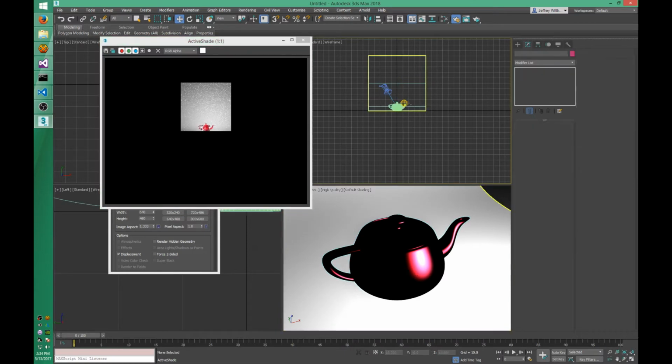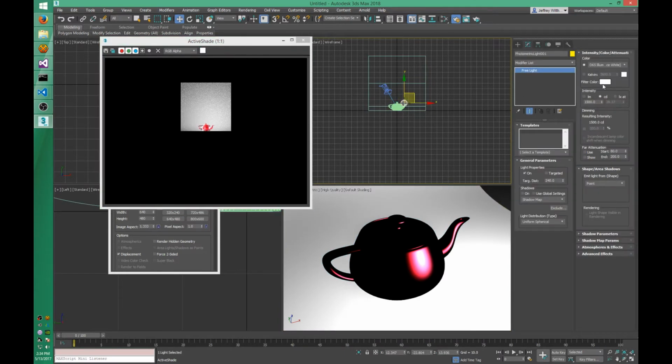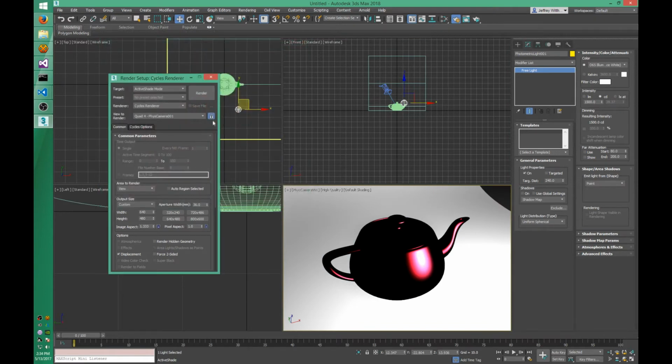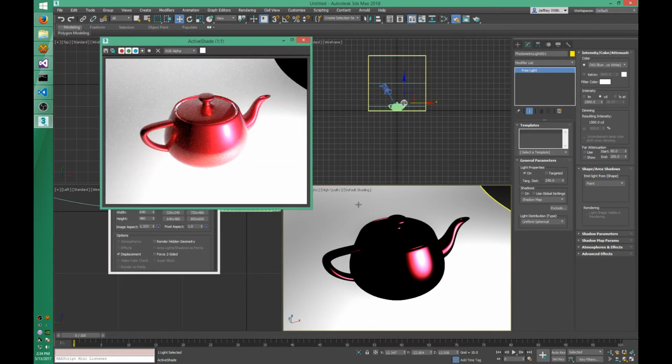The light, all the parameters are supported, so the filter color and, well, I'm going to actually set that to lock, so clicking on other viewports now will not change what camera I'm rendering. So it supports the filter color, it supports all these different options you can choose here, as well as color temperature and the intensity. So fully play around with this light. It doesn't support the fancy stuff down here, but all the basic parameters up here will work great.